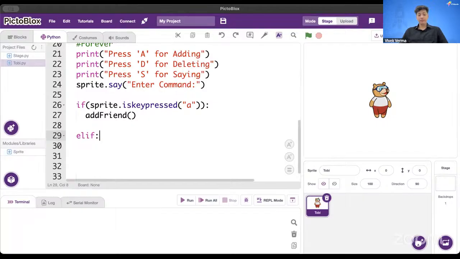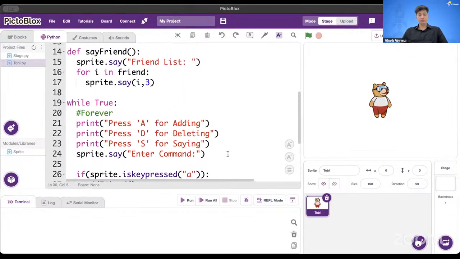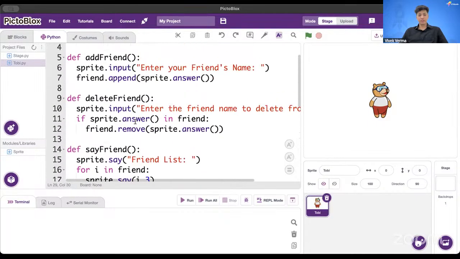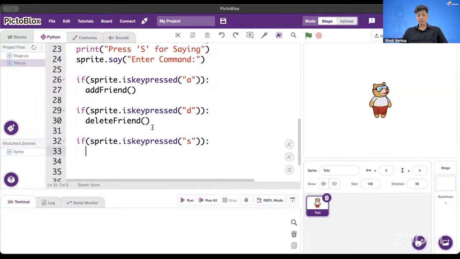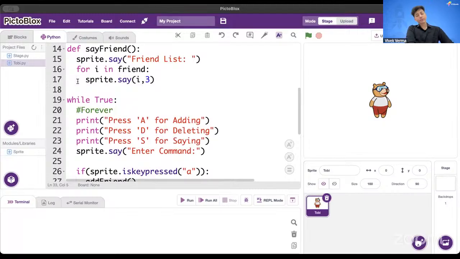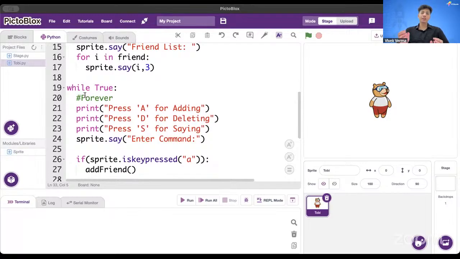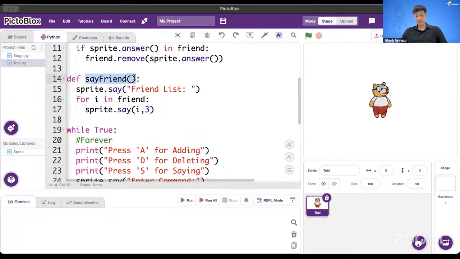We want to check if the other key is pressed. If S is pressed, then which function, sorry, D is the first one, right? If D is pressed, then delete a friend. If you want, you can use ifs also. That's again up to you. All the cases will work. But when you are using multiple ifs, it will check all of them at once. But if you're using if elif, it will traverse through those conditions. So it's just about decreasing a few milliseconds of time of executing this particular block of code. That's it, nothing else. There won't be any difference.